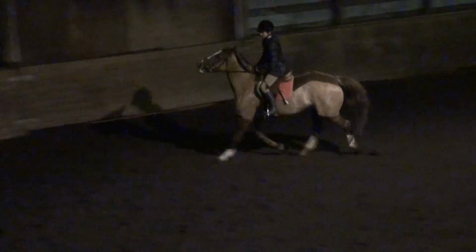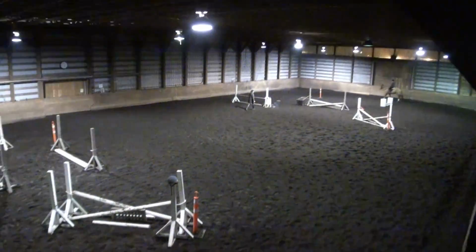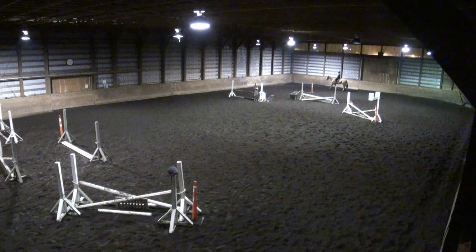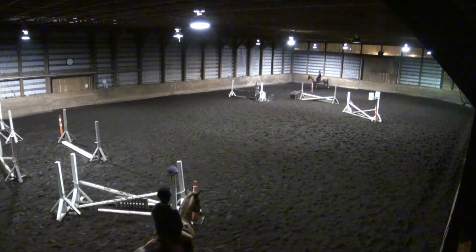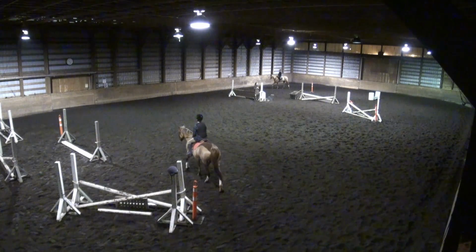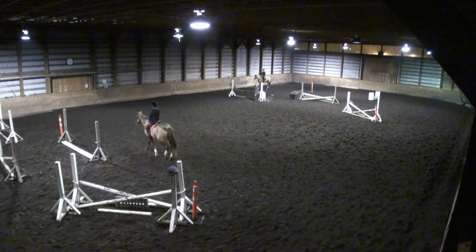Much better, Ren. Let's give her a short walk break so she feels like she's being appreciated, and we can see that she's in a little bit of a frustrated mood today. Sometimes the best recipe for that is a short walk break, and it gives the horses a chance to just be like, oh, all right, my life is not as bad as I thought.